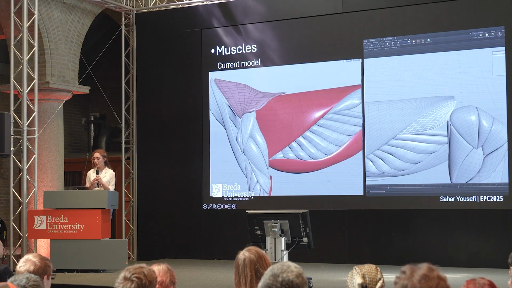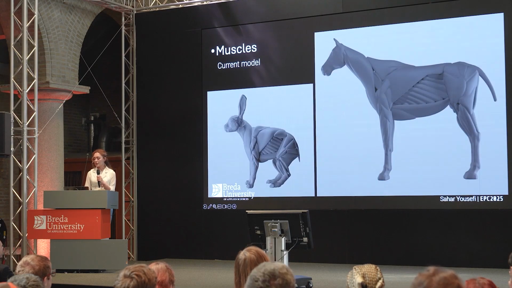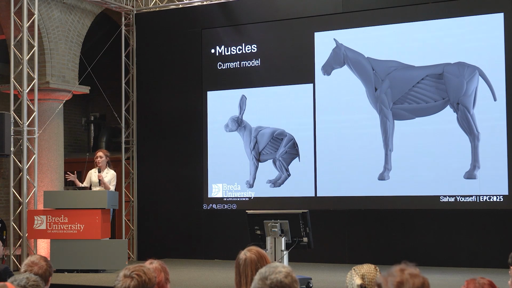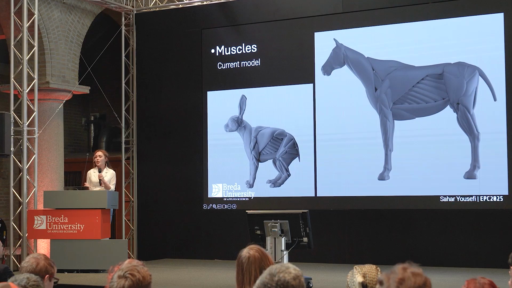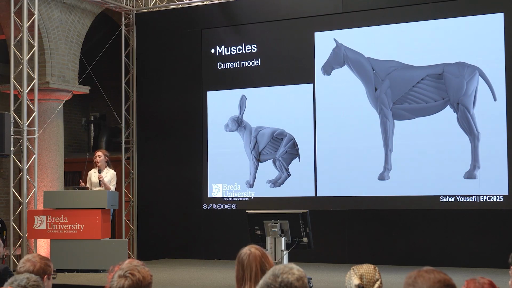And how I knew that I had found the right formula was through doing a lot of testing in different scenarios. For instance, I would try to generate portions of the muscles for different animals, take notes and try to improve on those. In general, we can say that muscle structure for all animals have a lot of similarities, but also there are quite many differences. So it's impossible to have one model that would work in every scenario. And the solution to that was to provide a set of controls that would allow the user to achieve what they want. And all in all, we can quickly and easily achieve very realistic results now.